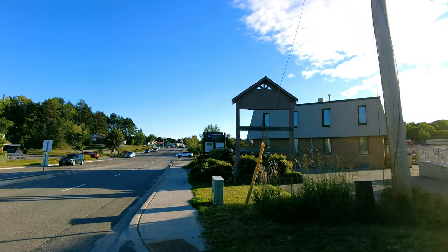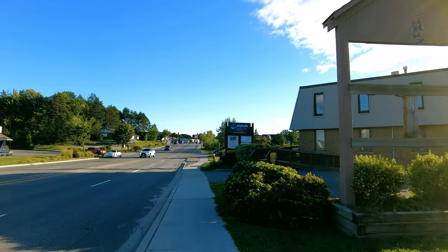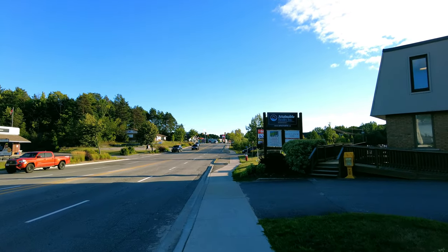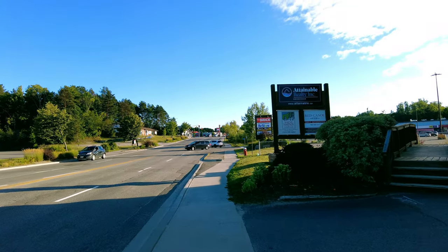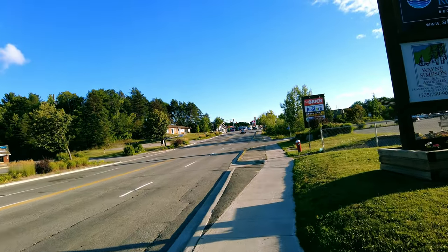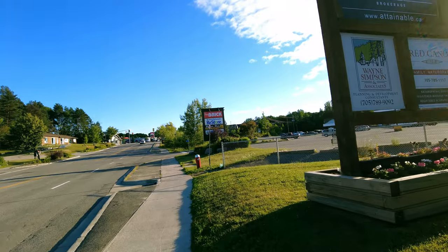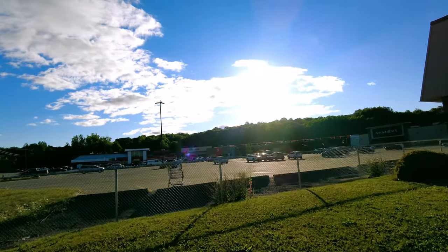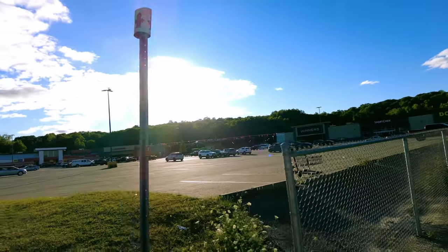So this is kind of Huntsville downtown and we're going to walk along this street. I'm going to actually find out what the name of the street is, so I'll look for a road sign. It looks like this is the downtown — it doesn't stretch that far. You can see some stores and restaurants here and there. We have a shopping complex with Metro, Winners, Scotiabank, and The Brick.